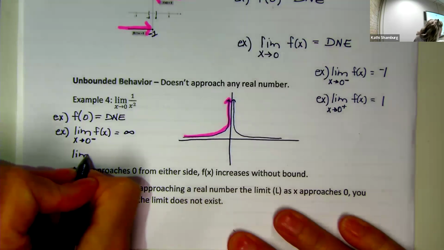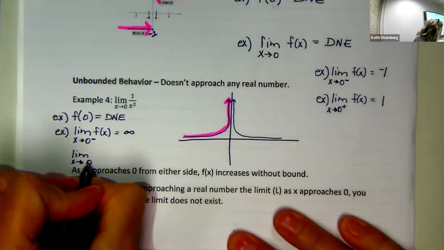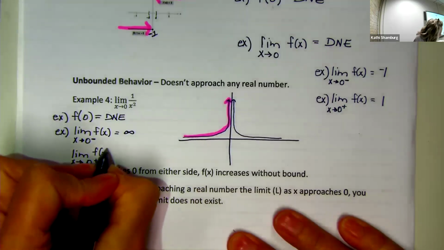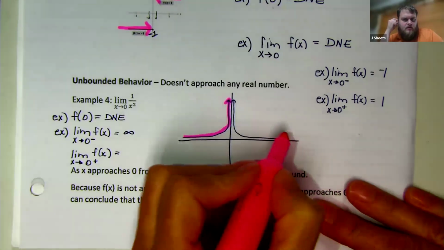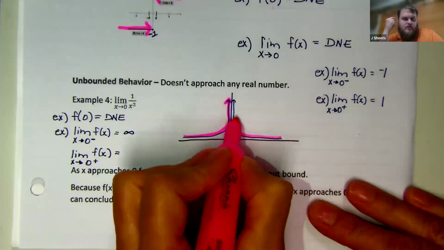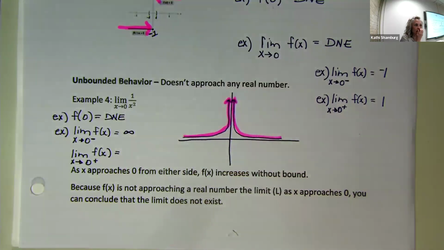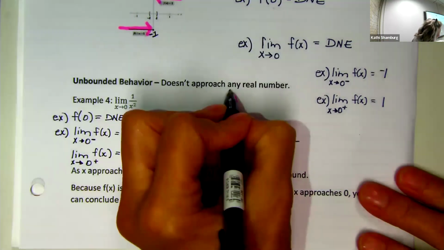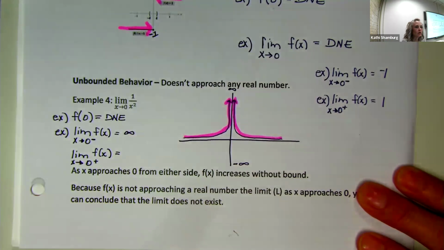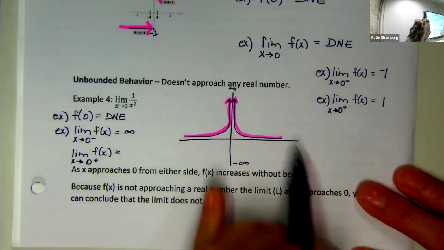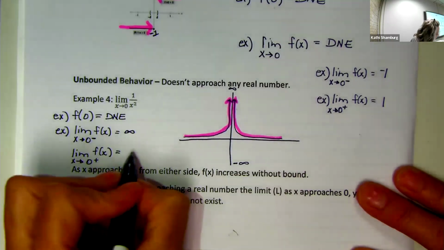What about the limit as x approaches 0 from the right? You said positive infinity. Does it make a difference whether left or right, positive or negative infinity? Negative infinity, you have to put the minus sign. Positive infinity, you do not. It's understood to be positive infinity. If this is positive infinity going up, you have to put negative infinity if you are representing negative numbers, but for positive, you don't have to. So what is this one from the right approaching? Positive infinity as well.